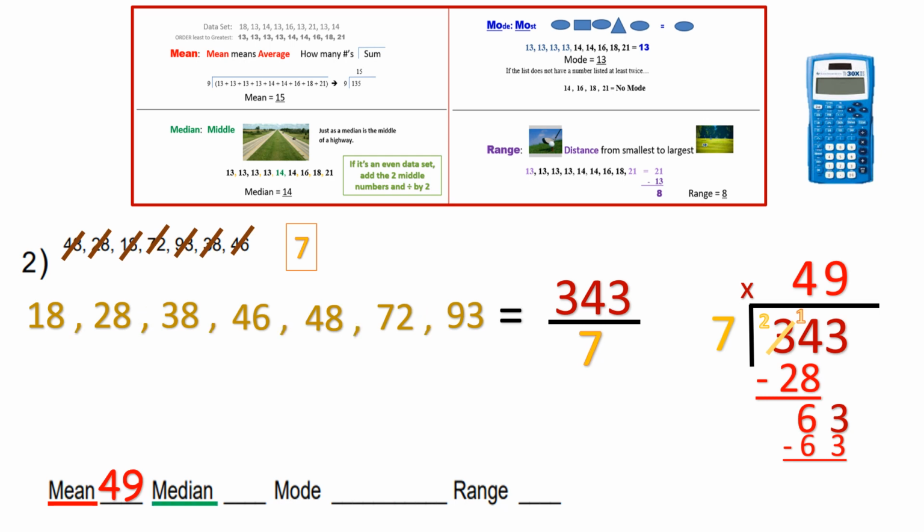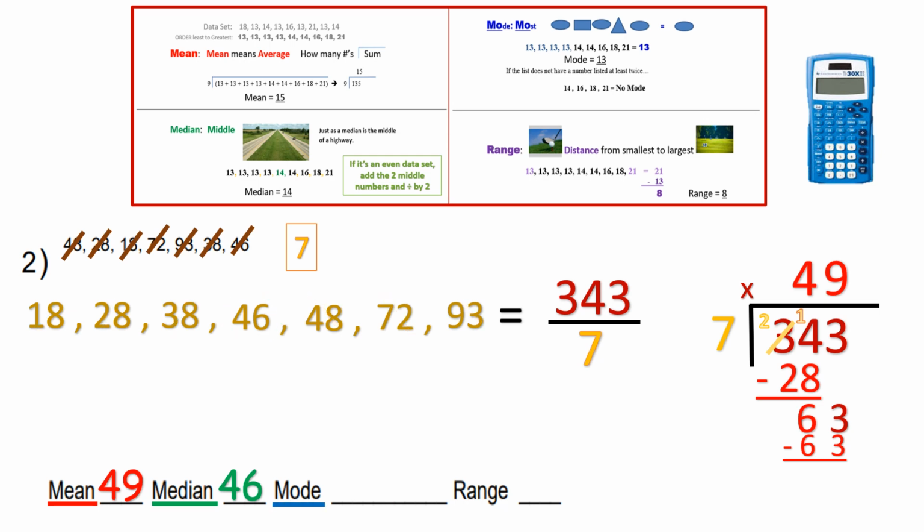So now I need to find my median, and once again, the median means the middle. So we're going to cross them off, one on the left and one on the right, until I find the middle one. I have an odd set of data. There's only 7. So I know since it's an odd set, I'm going to be able to find my middle one without having to do any math. So I cross off my first set, my second set, my third set. That leaves me with 46 in the middle, no math to do. I simply know that my median is 46.